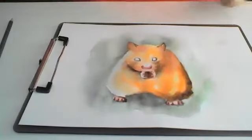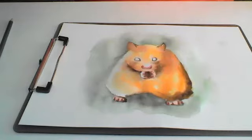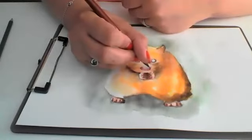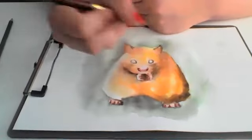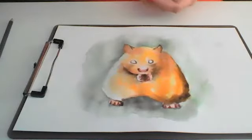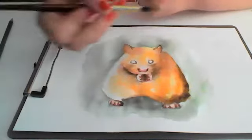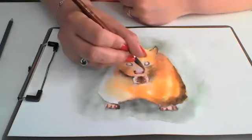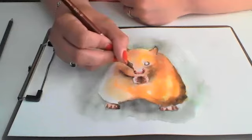Okay, lovely. Now we have to go back to burnt umber and create those dots around the nose. So just small dots here in the lower area. And then burnt sienna. I don't know if you've noticed, it's a bit reddish, but that's what we need right now, that reddish tint. So let's add some more here. Yes, we are doing very well.